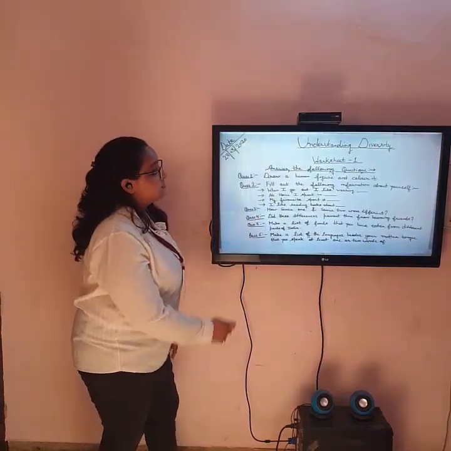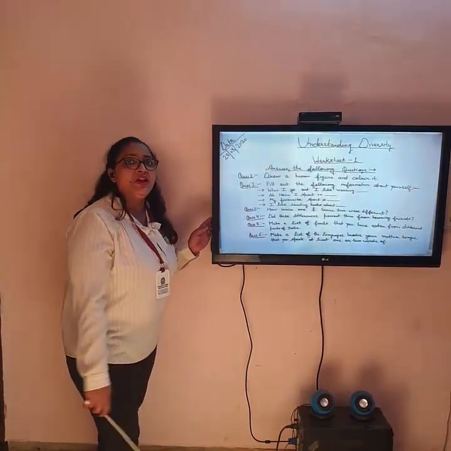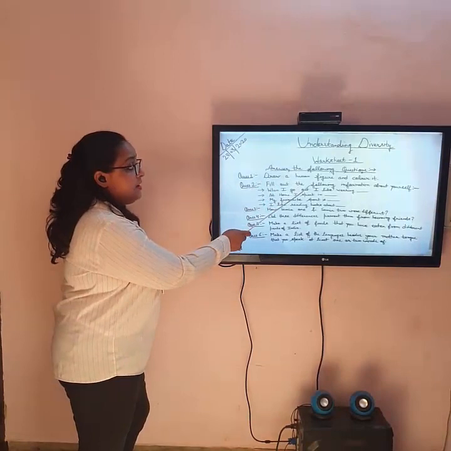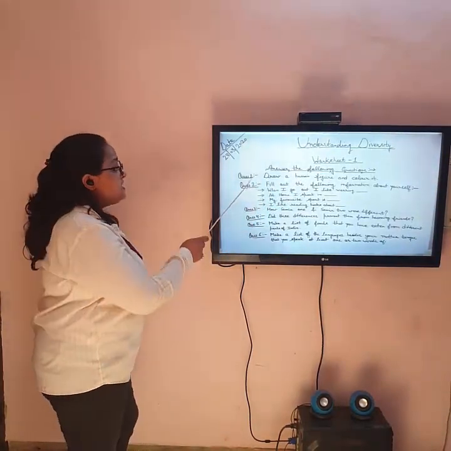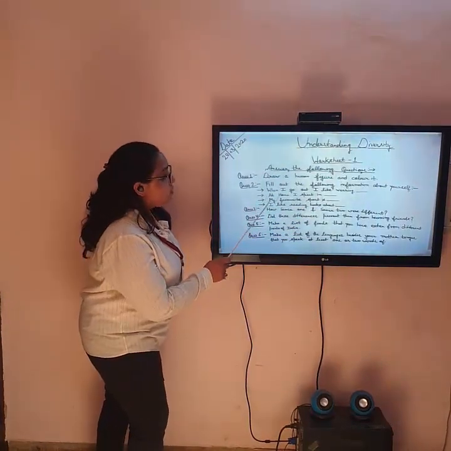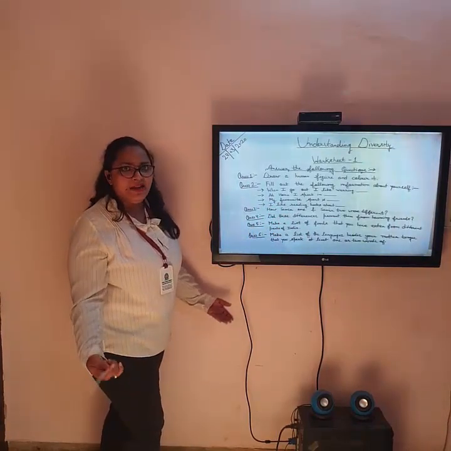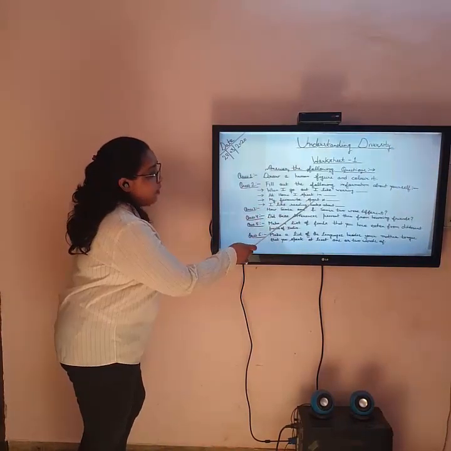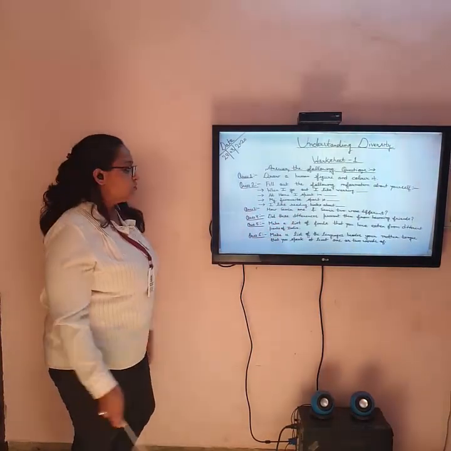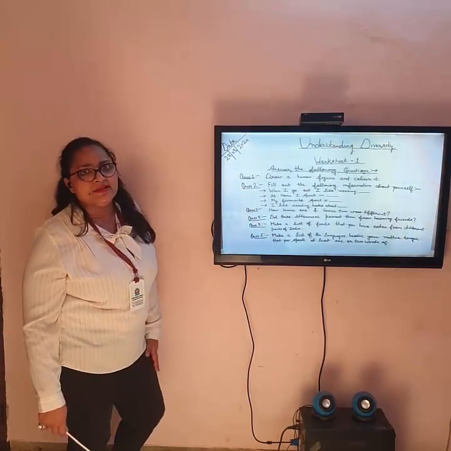This slide consists of your worksheet. Students, you have to write the answers to the following questions in your notebook. Go through question 1. You have to draw a human figure and color it also. Second question, you have to write about your information. At home, in which language do you speak, either Hindi or English or any other language? Your favorite sport. At home, which game do you play? You like to read books about fairy tales or on any other subject.